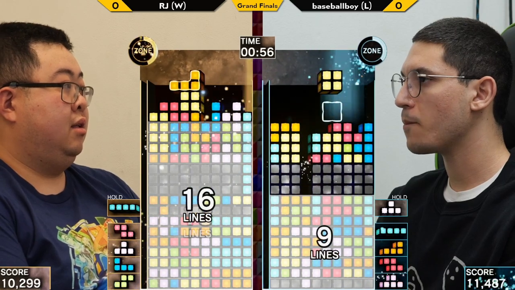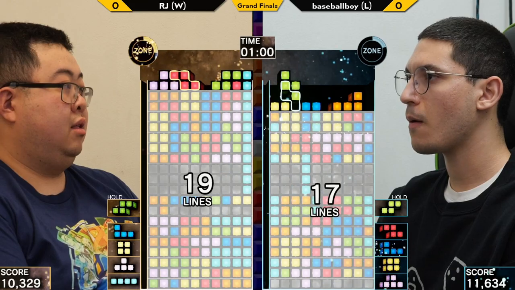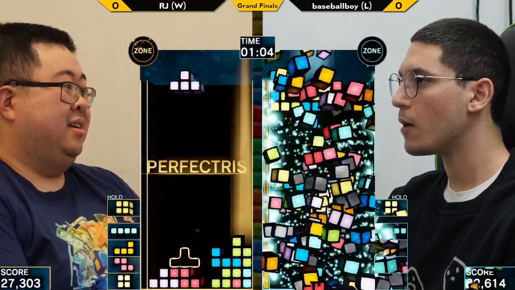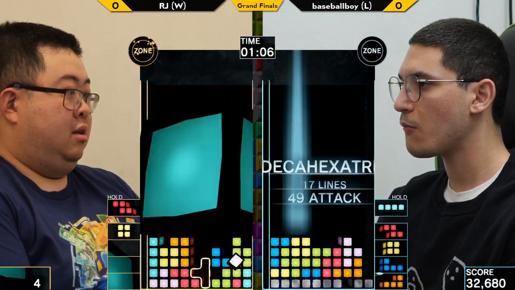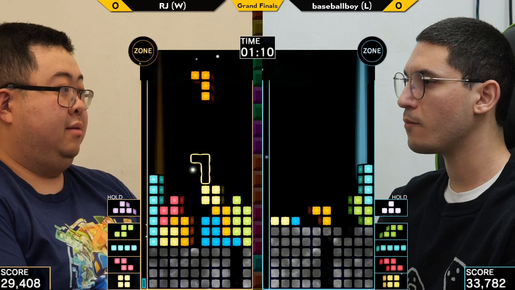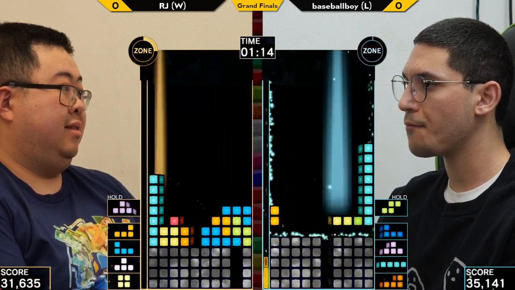Alright, here we go. Big zone, 16, 19, 20? No good. He can't do it with his following piece, which was an O piece. Alright, RJ edges out a little bit. Stack is very clean as well.